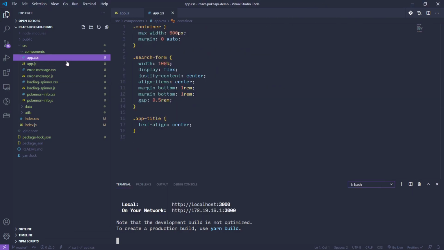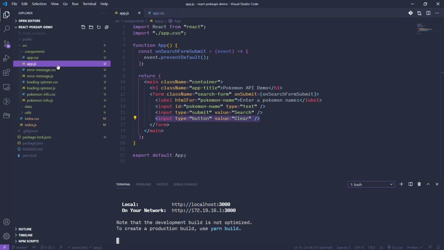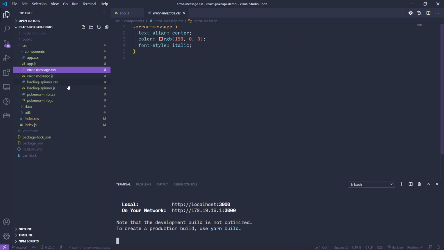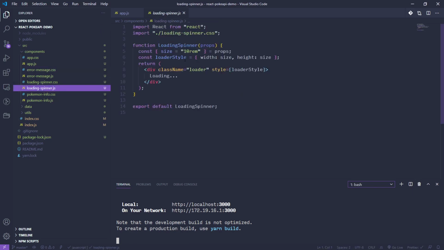We have some styling here for the container, the form, the app title, and then we have a couple of extra components that I've added. So I've got an error message component, which whatever you pass as children of this component will show up in this paragraph with this CSS applied to it. And a loading spinner, which accepts a size as a property.